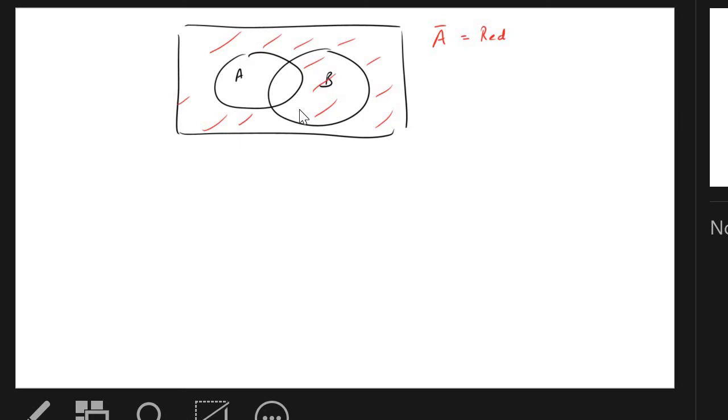That's what A complement looks like. It's everything outside of A. And B complement is everything outside of B. That's a habit I have as my first step. I needed to know where to start. There's a place to start. I've drawn that out just so I can see it.